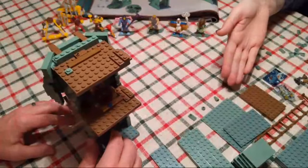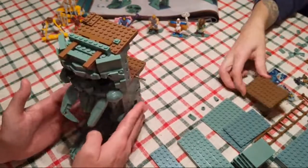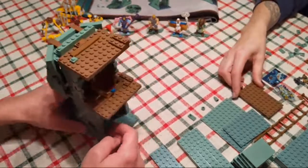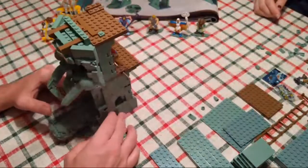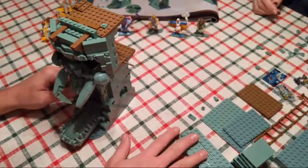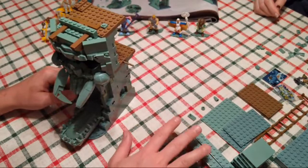Did we miss some steps? No. This is everything we have right now. Well, then what are all these? We might need to make room for new slices. These might have been supplemental pieces that we didn't need yet. That will come into play later.